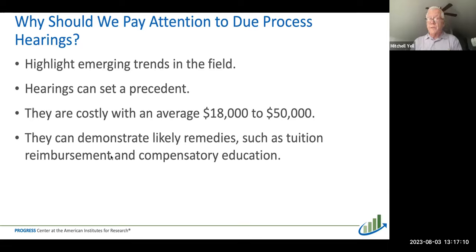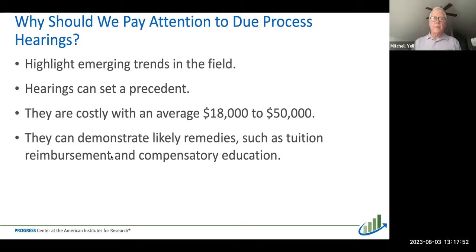Hearings are also important because they can be very expensive for school districts. The recent averages that I've read are anywhere from $18,000 to $50,000 that a school district will spend on a hearing, and that expense is borne by the school district. I would say in the last hearing, if the school district got away with $50,000, that was a good deal because it was a very complex case. It was heard for 5 days. Attorneys have to go in. David now prepares witnesses. There's money for that. So it's a very expensive procedure.